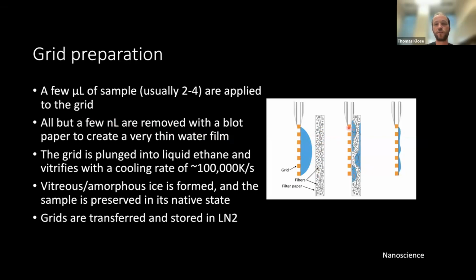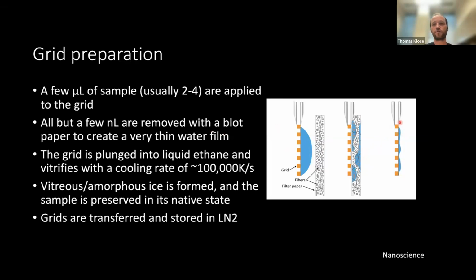And what we are aiming for is that we create a very thin water film, like what is shown here, that is enough to support all molecules, but not so much that the ice becomes later on so thick that we cannot actually see anything. So it's typically in the nanometer to maybe half a micron at most range, but that is borderline for most microscopes. So we typically are below 500 nanometers or even below 100 nanometers for most samples.